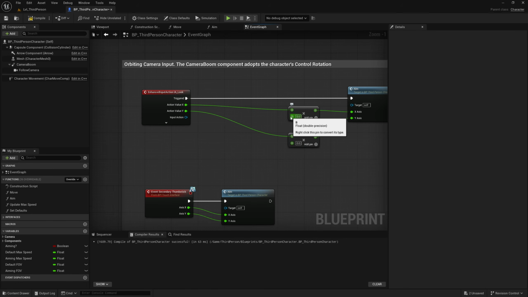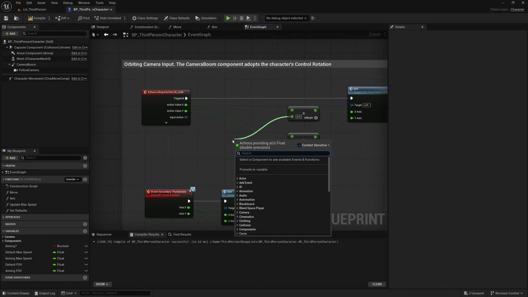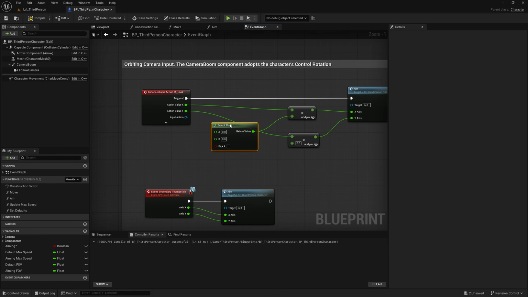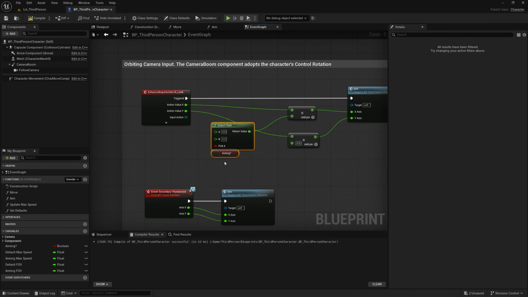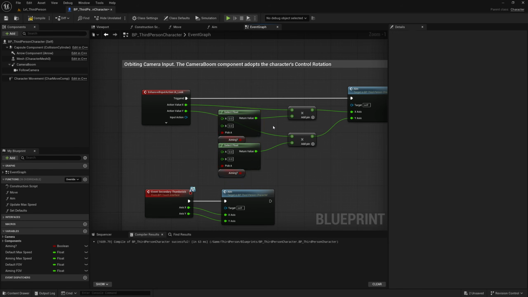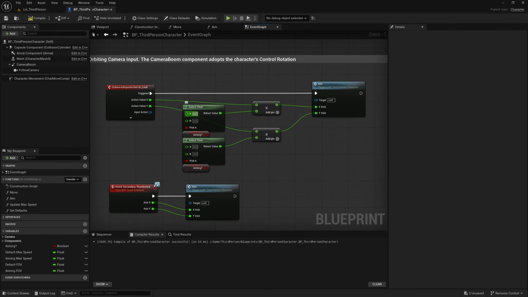So we can drag off of this input pin right here and once again get a Select Float. And here we'll grab our aiming boolean and plug this in here. And then we can actually duplicate both of these and plug this one into the Y value. And these four inputs here will be our horizontal aiming, horizontal look, vertical aiming, and vertical look sensitivities.